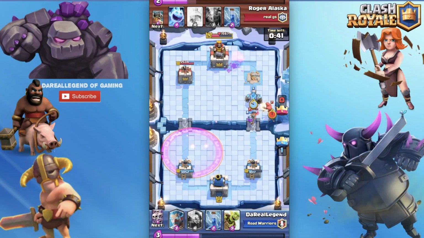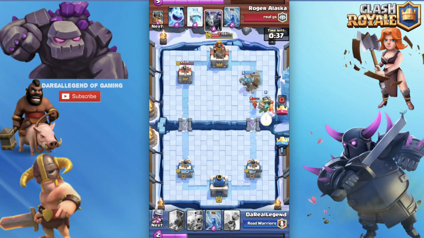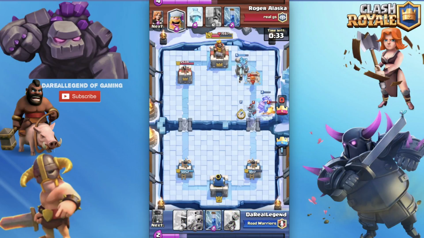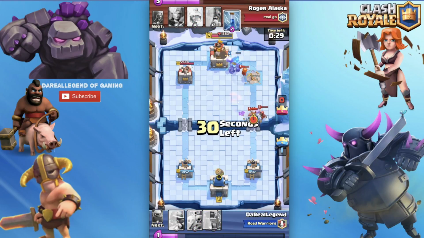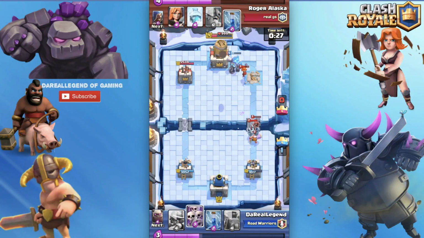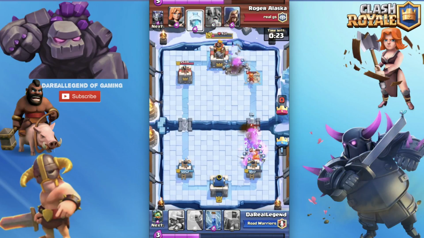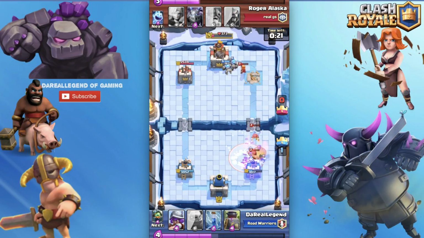We'll drop another Golem down. At this point, the defense has to pay attention to it. It cannot push down. So that was definitely a defensive counter. Played well. And we'll throw the Goblin Barrel down. We want to take out that tower. Bring the Skellies back. Good free spell there.